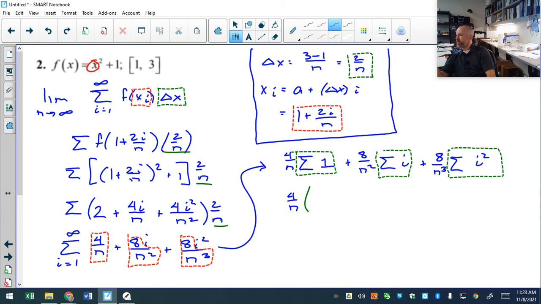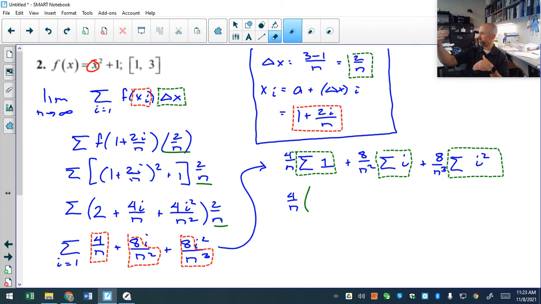Isn't it the sum as i goes from 1 to n, not 1 to infinity? The infinity is inside the limit. Yeah, so this was a typo. These are supposed to be n's, because n is approaching infinity, which will give you an infinite number of summations. And that gives you an infinite number of rectangles, which is how it becomes an exact area.